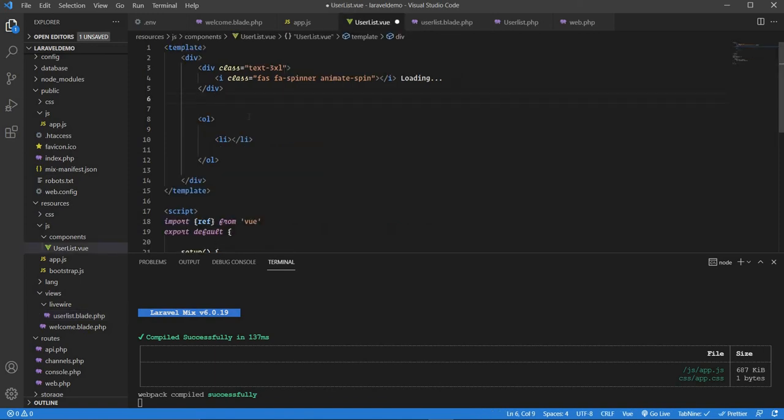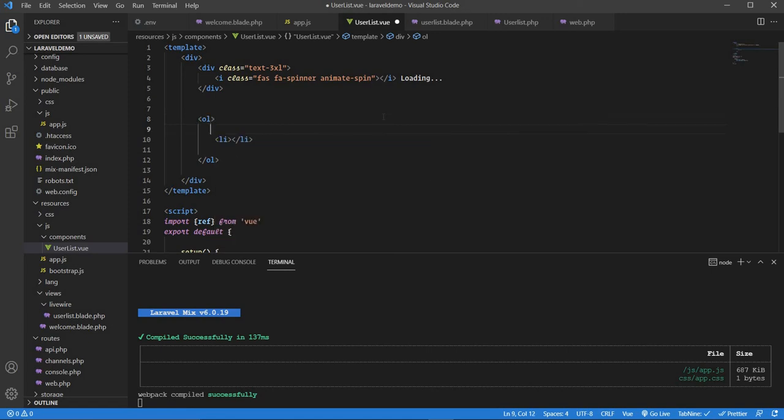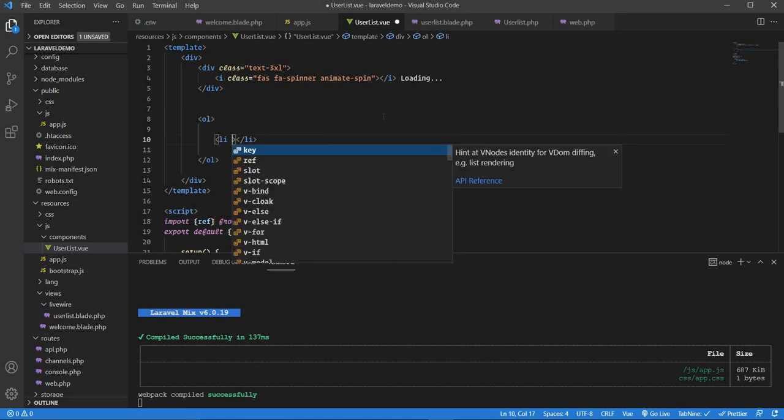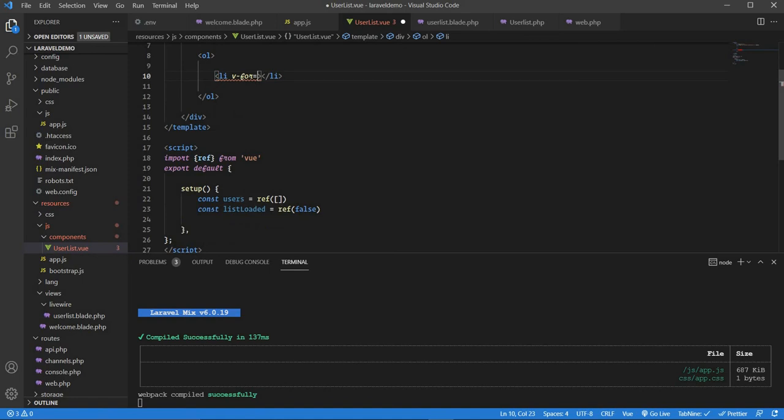In the same way, instead of putting that if, we will straight away go for the for, because Vue is very good at handling such stuff. So we will say v-for.